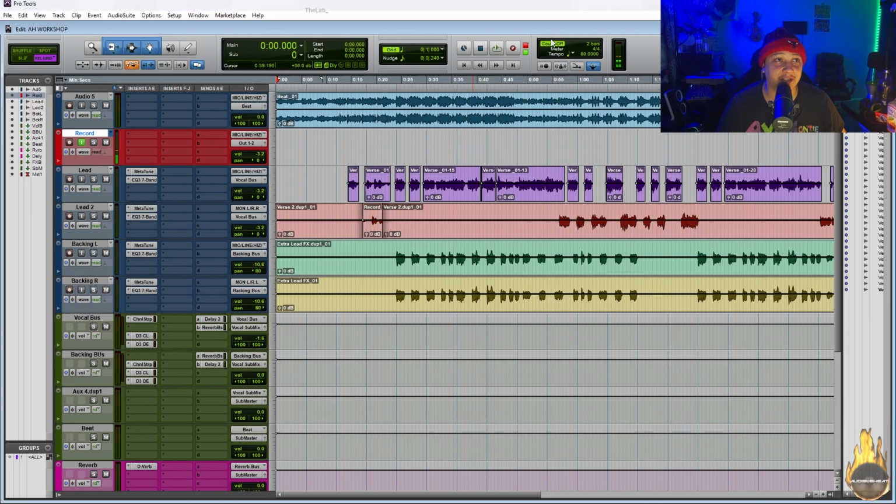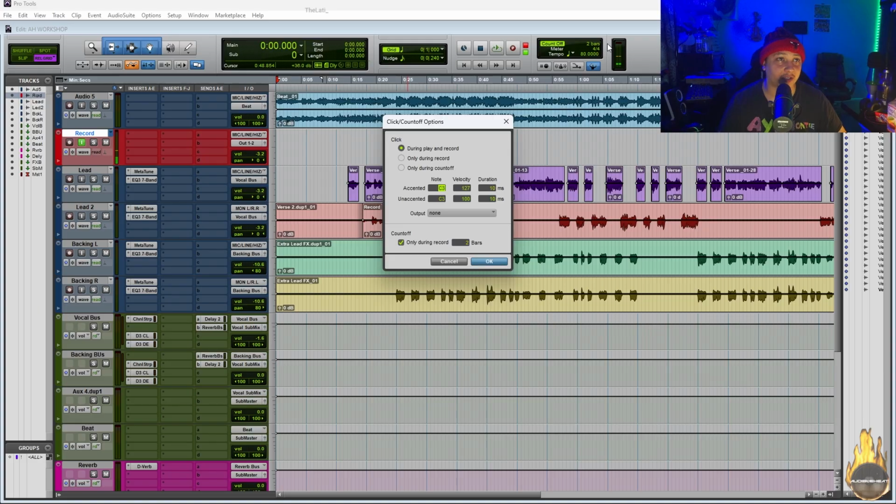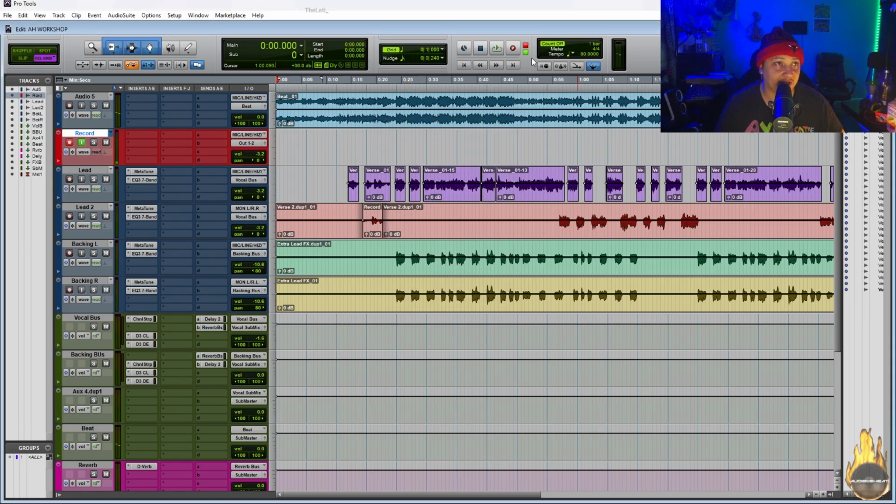You have your count off button here, which starts a count off clock for you. This can become useful if you want to start right at the beginning of the song, or if you're trying to record yourself and run back and forth to the booth, whatever. If you don't record yourself right in front of you, it'll just create a count off clock for you. If you double click anywhere up here, you can change how many bars and all these different options, and the count off will start, it'll do a little count off for you, and it'll go for you.